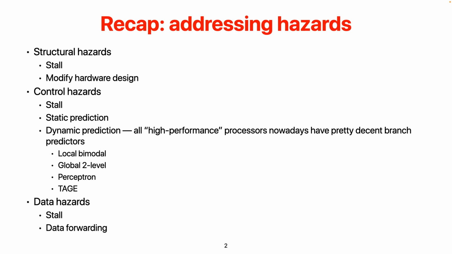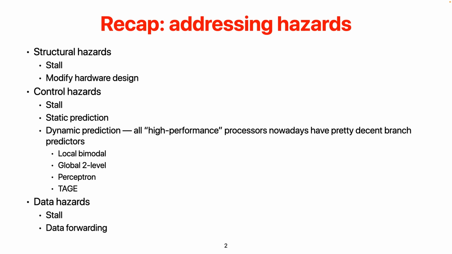The second type of hazard is control hazard. To achieve throughput equal to a single cycle implementation, a pipeline should be able to continuously fetch new instructions. However, because I have branch instructions or some other instructions that make me uncertain about which is the next instruction to execute, I'm not able to continuously fetch instructions. So that's control hazard.